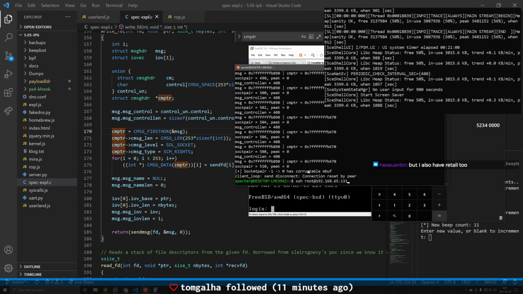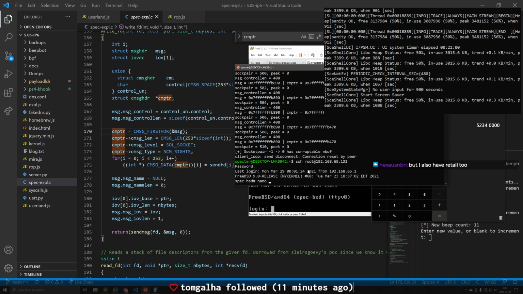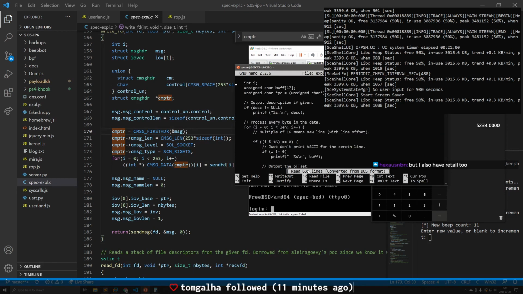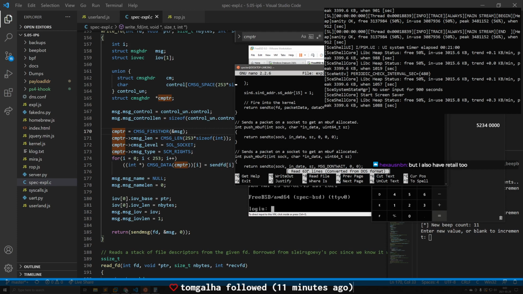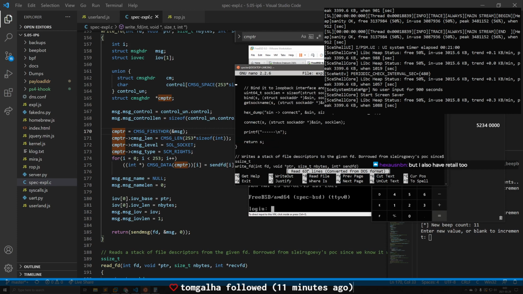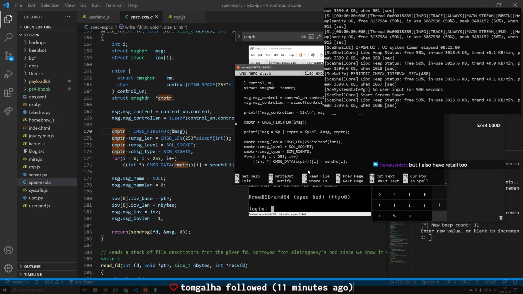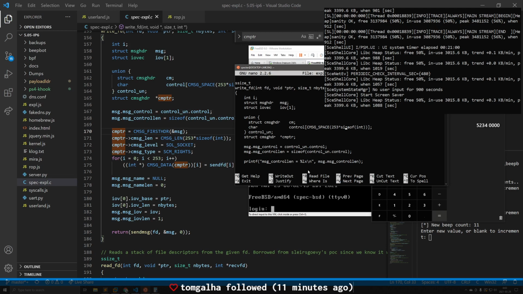Let me just verify that I'm printing out what I thought I was. Control length is, yeah, and then CMPTR is that. I'm just trying to think if that makes sense. Does that make sense?